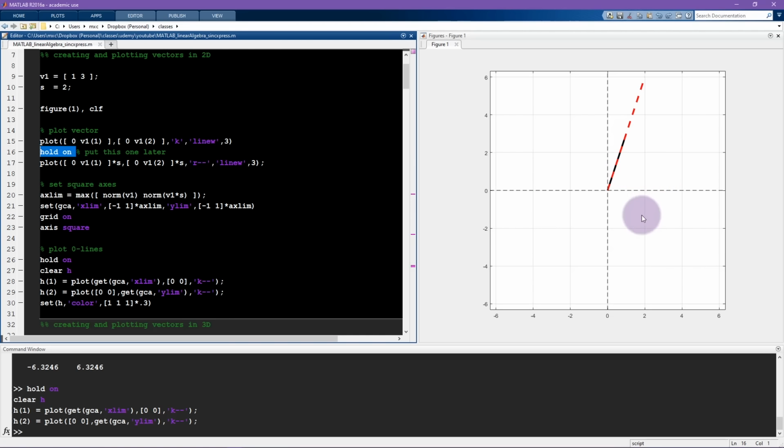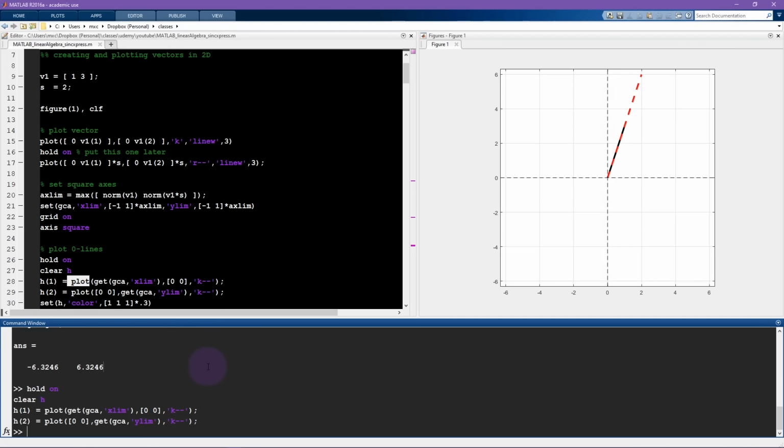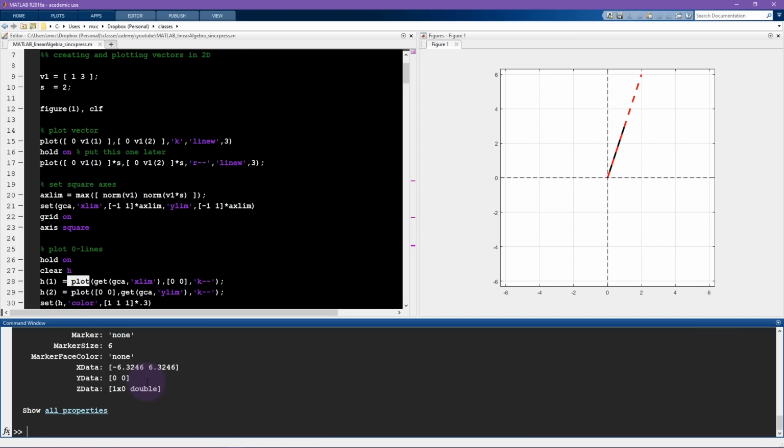So this looks kind of nice, but maybe I regret making these lines black. Maybe I want them to be light gray instead of black. You can change the color of these lines by assigning an output to the plot function. You'll notice here I didn't assign an output to the plot, I just ran the plot function. Here I'm saying this variable h equals plot. So let's see what this variable h ends up being. There's two of them actually. You can see it's 1 and 1. And these are two lines. So let's just look at the first one.